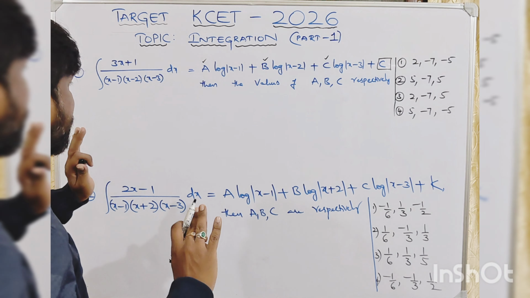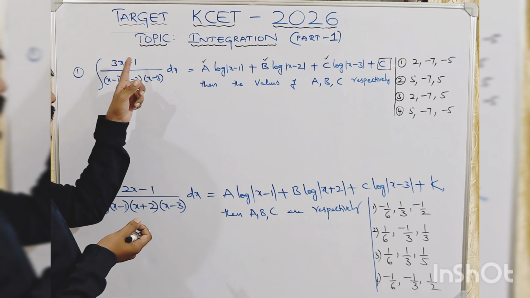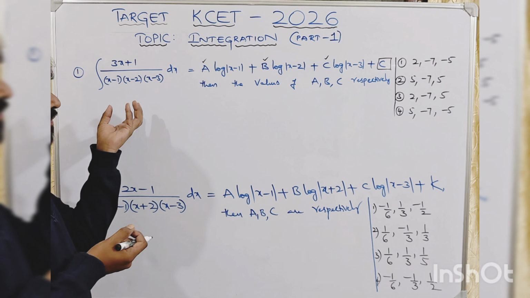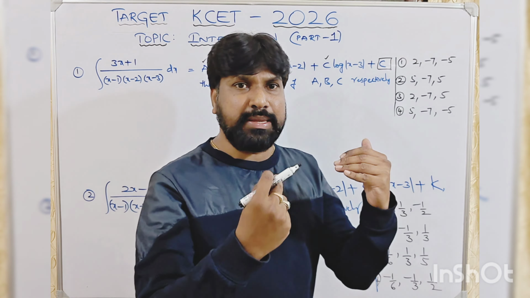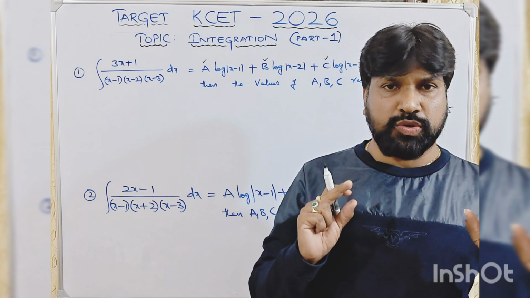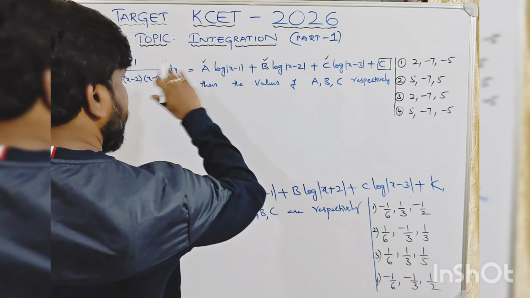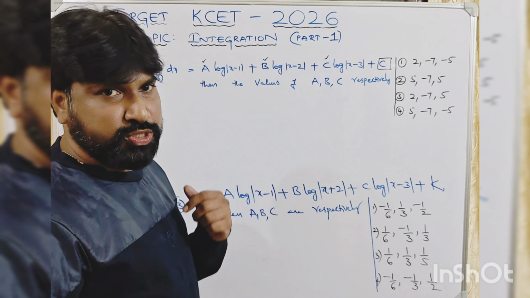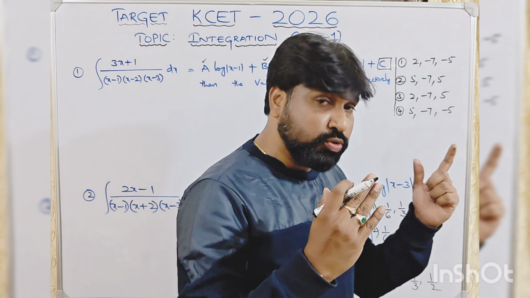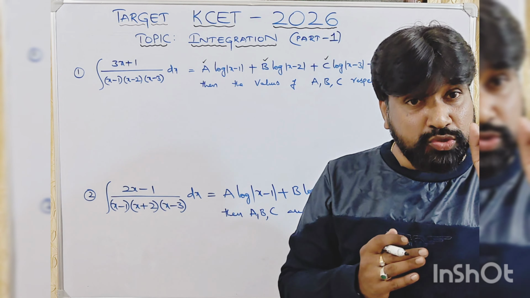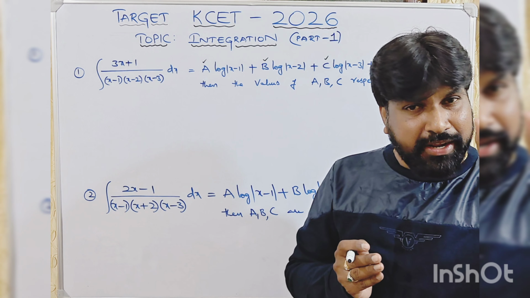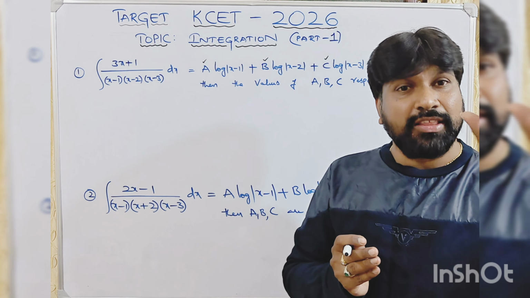Very simple. Generally the method is we take this function and write it in partial fractions, like A by, B by, C by, and then solve the simplification. That is one method. The other method is, since the integration is equal to something, we apply differentiation on both sides. Of course, if you apply differentiation on both sides also, it takes time. But if you use my shortcut, my technique, the problem will be solved in a fraction of seconds.